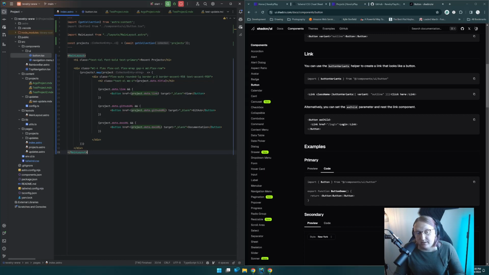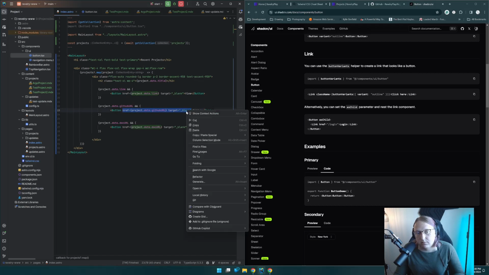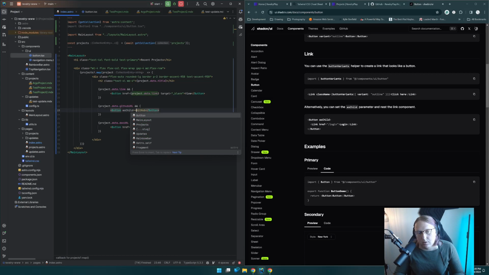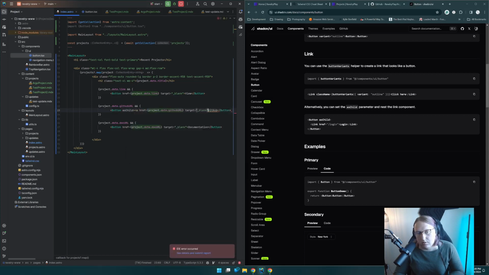I could do it just as an A tag for the moment. We'll see if this actually works in the manner of which I think it will work, but I haven't tested it yet.